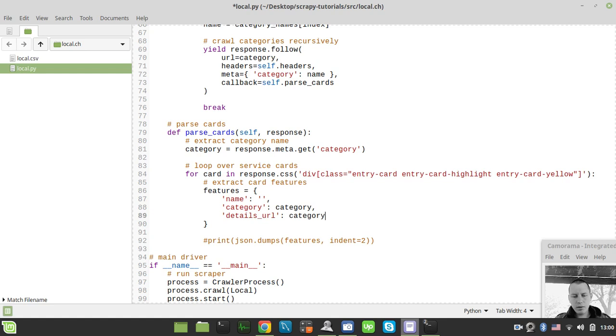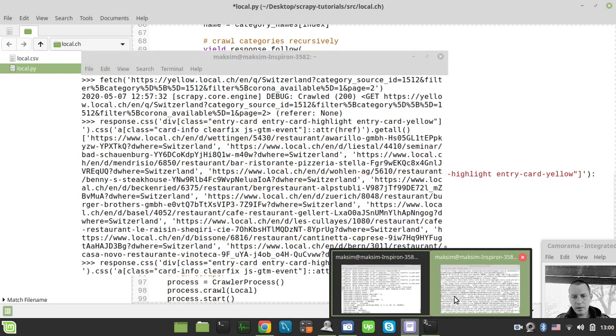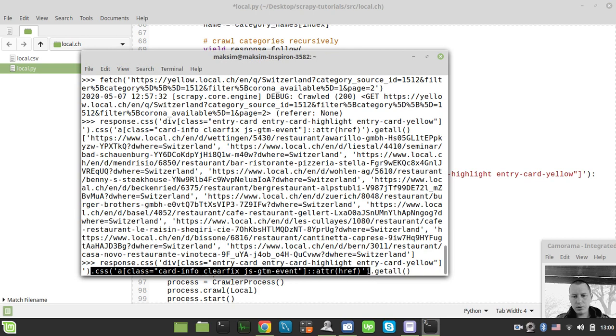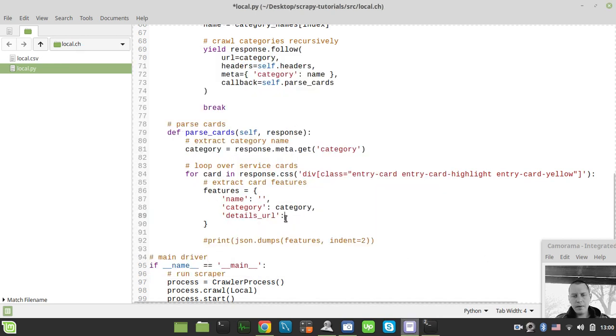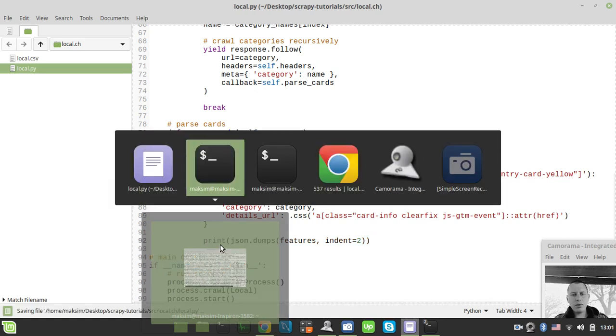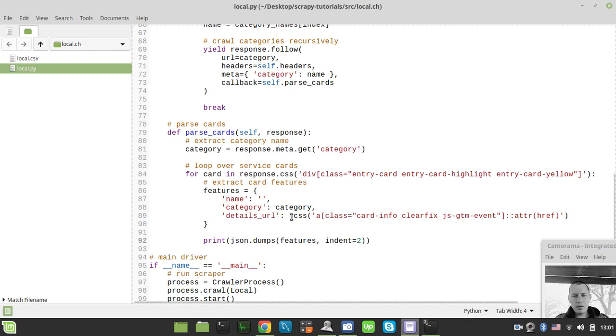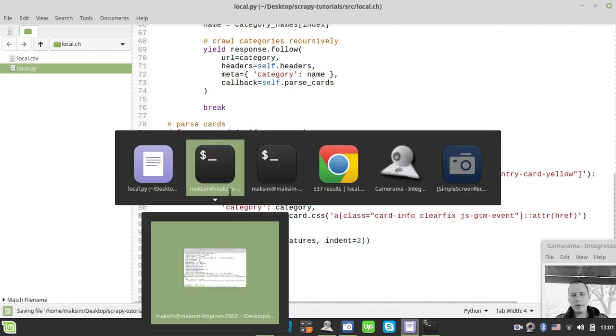Oops, oh my god, I just deleted that. Okay, let me get it one more time. So the details URL, copy and paste. Okay, and we didn't yet extract the name, so let's have a look at this at the moment. Okay, card, save, because we're looking for every card recursively.